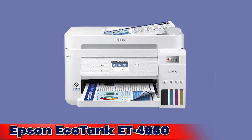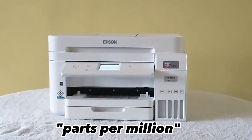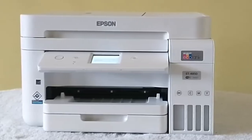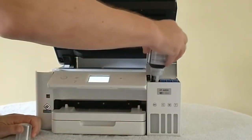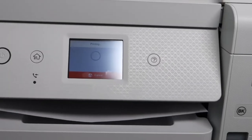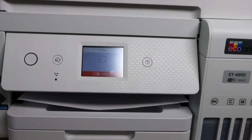At number two, it's the Epson EcoTank ET4850. This printer offers a print speed of 15.5 ppm for black and 8.5 ppm for colors, which has the best speed on the list. While testing, we got a close resemblance to the speed given. It's an all-in-one printer that can print, copy, scan, and fax. Besides being fast, this is a great economic choice as you get two years' ink worth. The EcoTank ink system is well known for being long-lasting and cost-efficient. By using four dye-based ink bottles, you will get vivid-looking vinyl stickers.